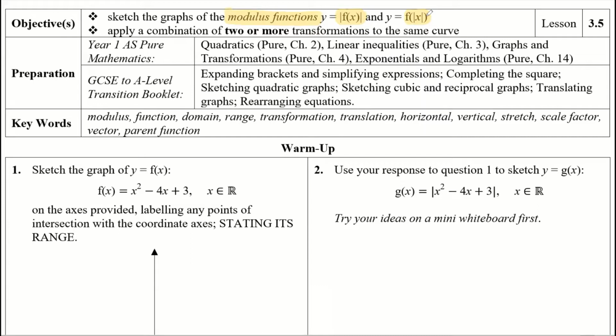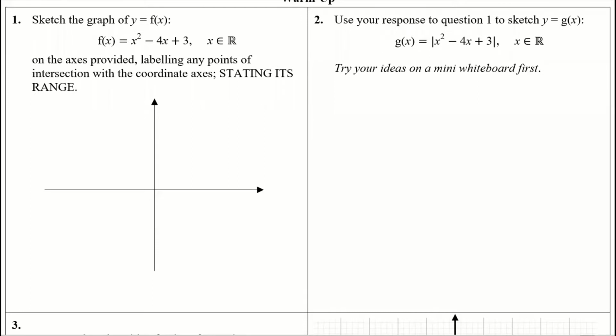Okay, so now you've tried the warm-up questions, let's have a look at the solutions. Right, so question 1, we have to sketch the graph of a quadratic, and we're allowed all real numbers for our domain, which is good, so we need to keep an eye on that. There's no restriction, and we also need to discern what the graph will look like without having to plot a table of values. We're not doing that anymore. We have to just use our brains and understand how to read the function itself.